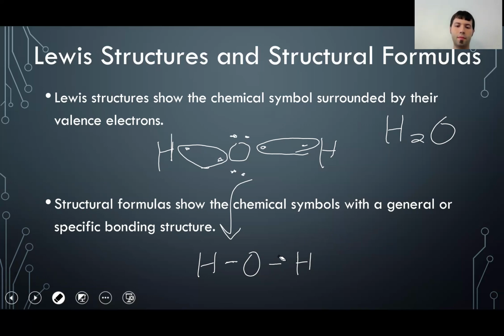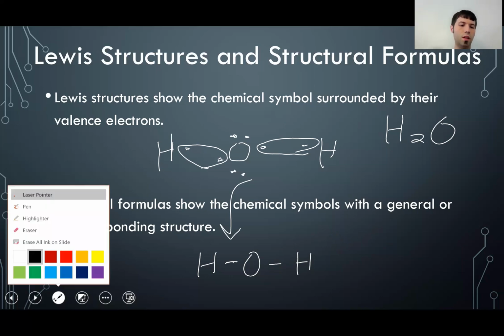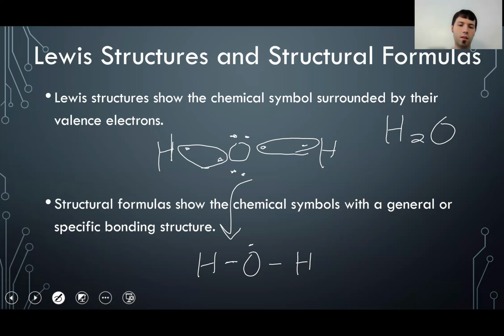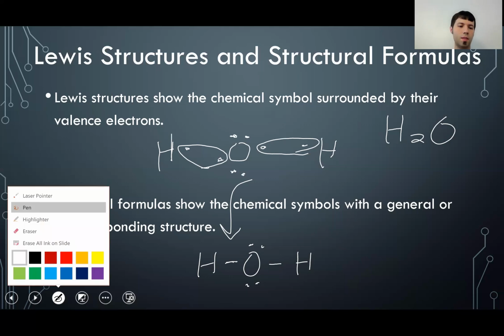So that's what a structural formula could look like. Sometimes on these structural formulas, they also include the paired electrons. When I say paired electrons, I mean the electrons are already in pairs. So again, electrons like to pair off with each other, whether it's in a bond or whether they're already paired off previously. That's why we're not going over the rules of Lewis structures and structural formulas, but I just wanted to let you know what you're seeing. When you see these dots, those represent electrons. When you see these lines, each line represents 2 electrons in a bond. And I'll go over that more in a video tomorrow.